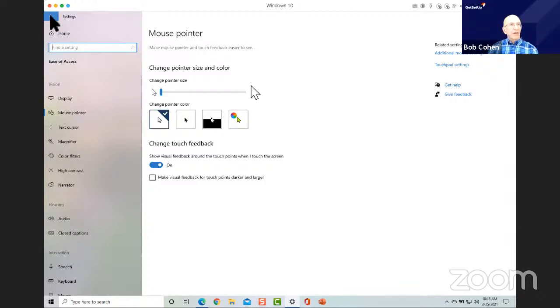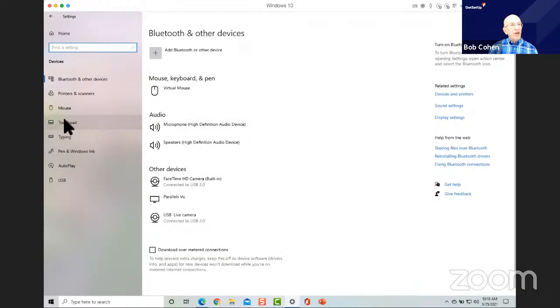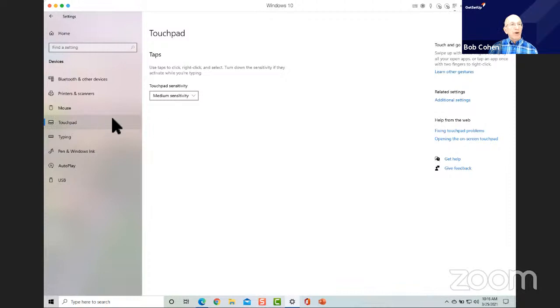Yeah, depending on the hardware and your finger, touchpads react to a certain amount of moisture on your finger. So you might try just using a little bit of lotion on your finger, that helps sometimes. But if you have to adjust your touchpad, under devices there are a few settings.